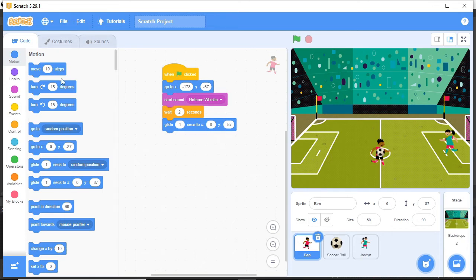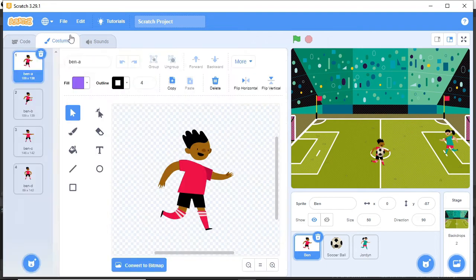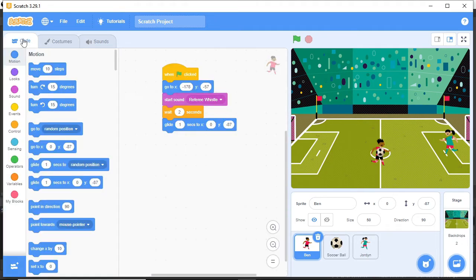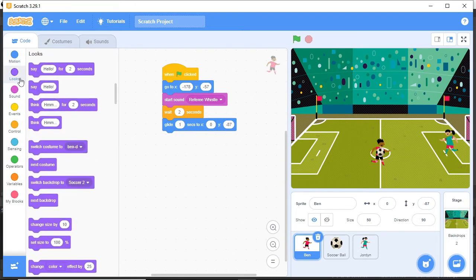And then we have to put switch costume, because then the costume is like this, so the ball kicks like this, so I have to put the ball to pattern B. So we go to looks and select switch costume to band B.